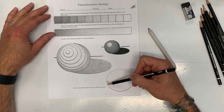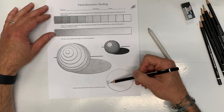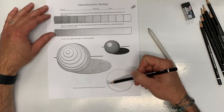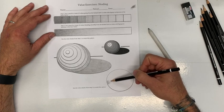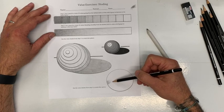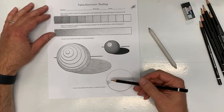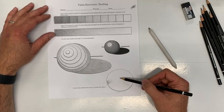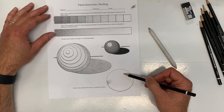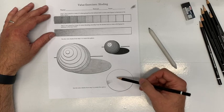I'm going to try and rotate my pencil in my hand the best I can without losing it, or without making anything too dark. See, we're starting to fade already, which is fine. We're going to fade and fade, and I'm going to show you how to use your stub as well. Anytime you're using your stub and you need to drag value, you don't need to take the value all the way up to where the highlight is and then stub, because then you'll lose your highlight, because that stub is going to end up dragging that value right into your highlight. We don't want to do that.